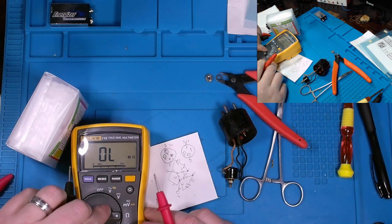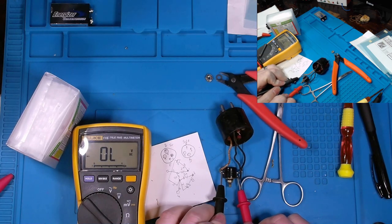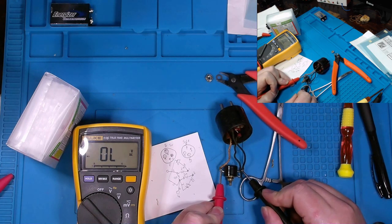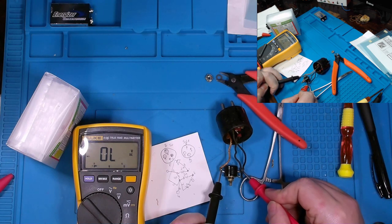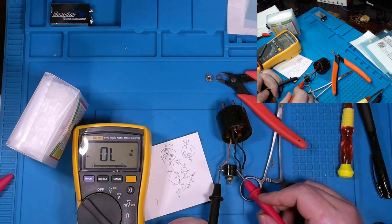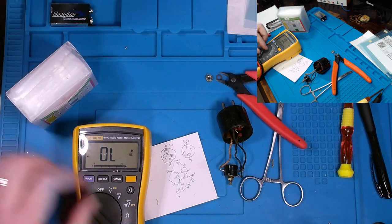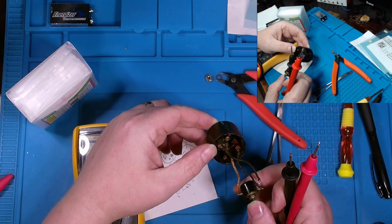It appears like we have a short. Let's go to diode mode, actually. Yeah, we have a short on one of those diodes. The other one's reading correctly. That's kind of painting the picture. So it seems like half of our rectifier went bad. And that could explain, I think, why we had other resistors go way out of tolerance, get burned up, essentially. That is most definitely bad. That's going to have to get replaced.